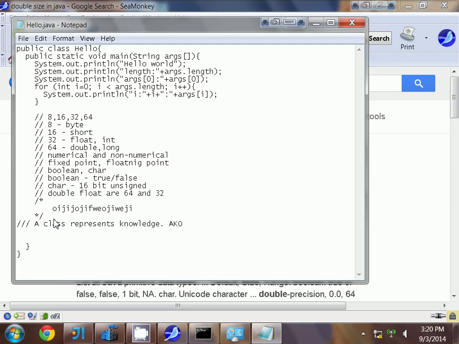So when you say that you have a class, what you're really doing is saying you have a classification. So class is short for classification. A subclass is short for a subclassification.